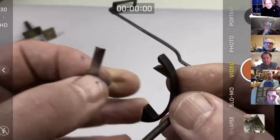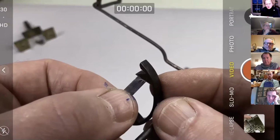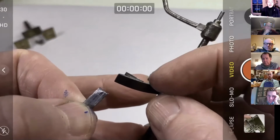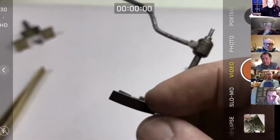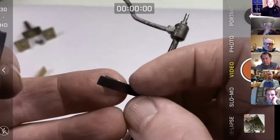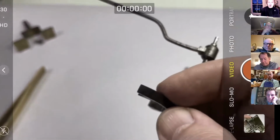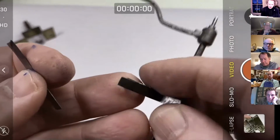Now, if you just look on this one, you can see the bit of material that's been put on here is wider than the pallet frame. And I really like that. I'm perfectly happy to leave the material 0.1, 0.2, 0.3, 0.4 of a millimeter even wider than the pallet frame, because if you do that, you don't have to refinish down onto the face of the pallets, and I don't want to do that. So I'm happy with that. Some people wouldn't like it, but there you go.